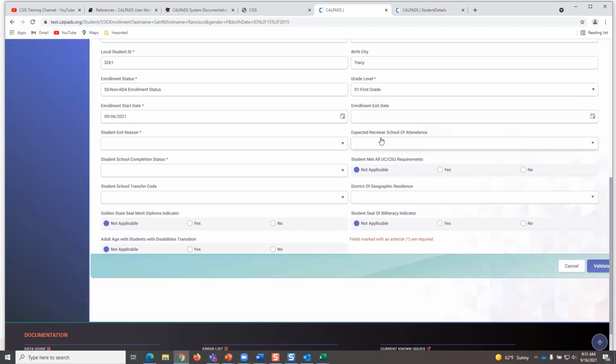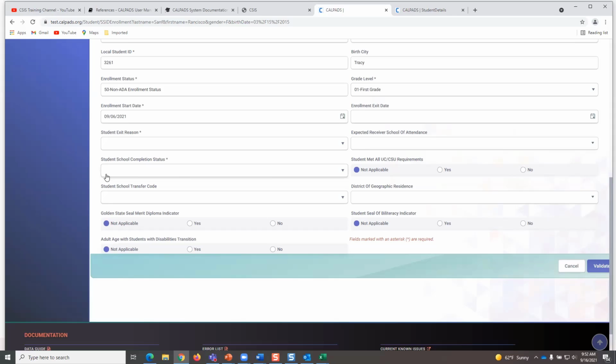The expected receiver of school attendance. That's if the student is transferring for disciplinary reasons, this field may be required, right? So expulsions, suspensions. If it's not disciplinary, there are different transfer codes, and we might want to put where the student is expected to go.